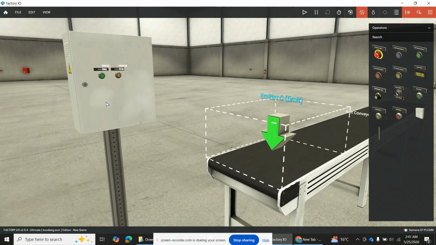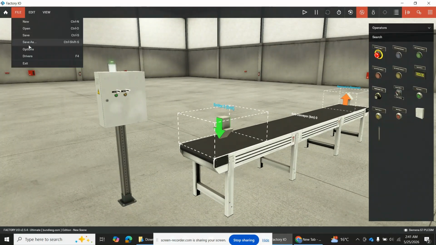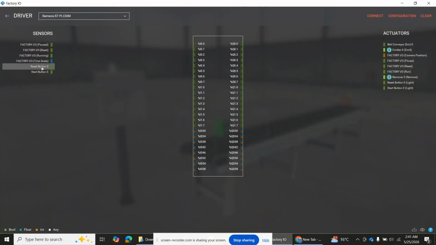Okay, so I have a start push button and a reset push button. So hapa ndarudi kwenye drivers, so nita connect my start push button on I0.0 and reset button on I0.1. Nimemaliza kwenye input. Kama ningekuwa na sensors, ningeitafutia pia address where to place the sensors, which we will see in the coming lessons. So huko kwenye output I'll have my belt conveyor on Q0.0.